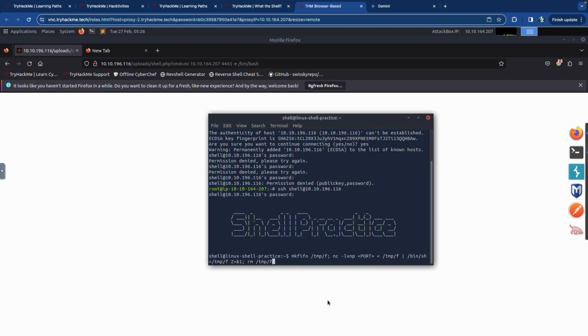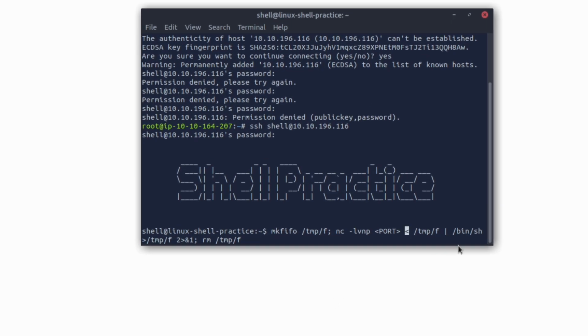And what I need to do is change the port number that we're going to be listening on, because there is no port here. So we're going to go right here, and we're going to change the port. We'll do 3333 this time. And so now we have a Netcat listener on our machine right here.